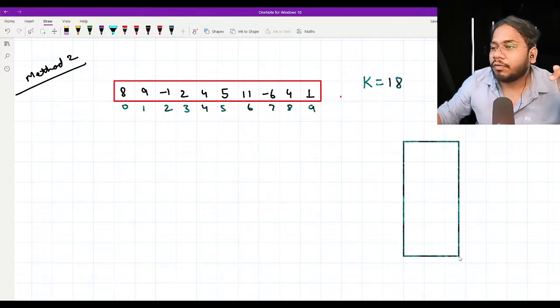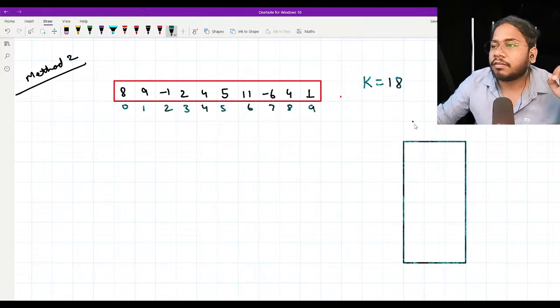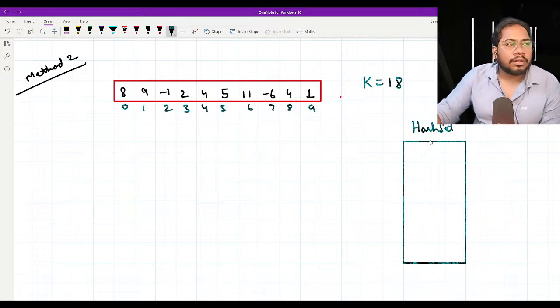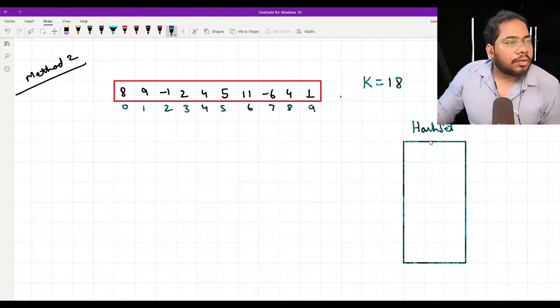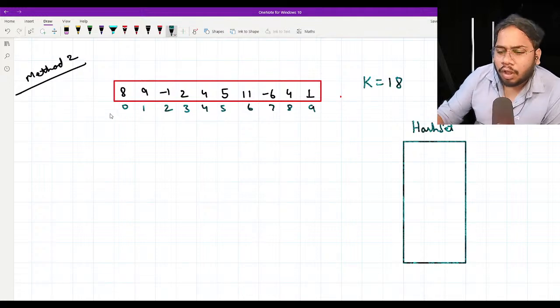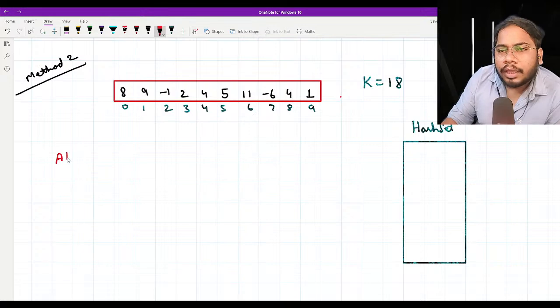In this solution, we are going to use a hash set, and this is our hash set. So how will we start?